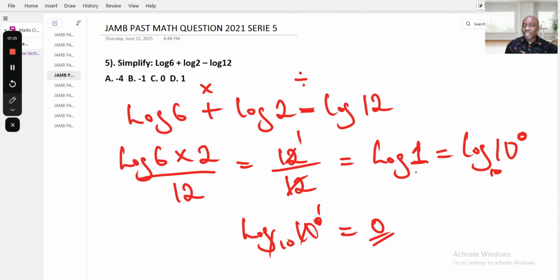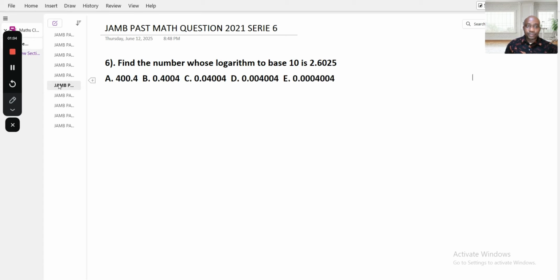Don't stop at one that your final answer is what? Log 1, because the log is still beside the 1. You cannot leave your final answer as 1, because log is still there. For you to have log 1, it means that 10 raised power is 0. Anything raised power 0 is what? Is 1. Therefore, you are going to cut out this log 10, log 10, the raised power only. That's what you write out as your final answer. Do you have 0 there? C. Therefore, our final answer is C. Let's move to the next question.